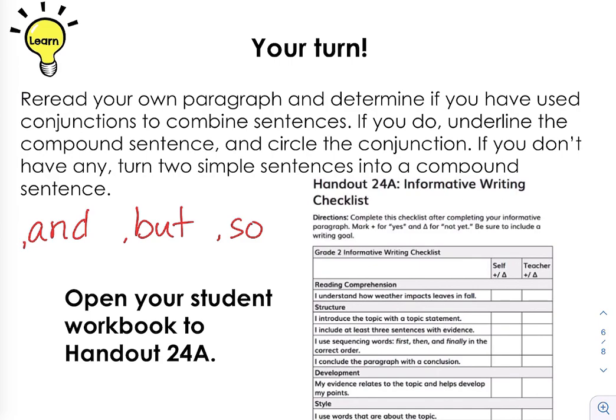If you don't, I want you to find two simple sentences in your paragraph and turn them into a compound sentence. So find two sentences that you can edit or change and turn it into a compound sentence.